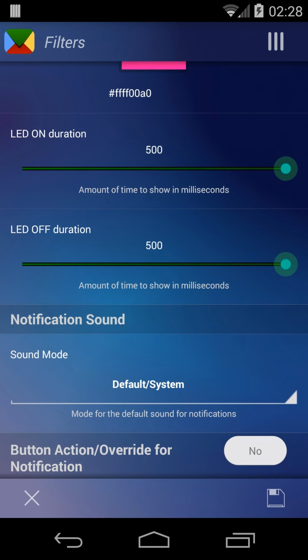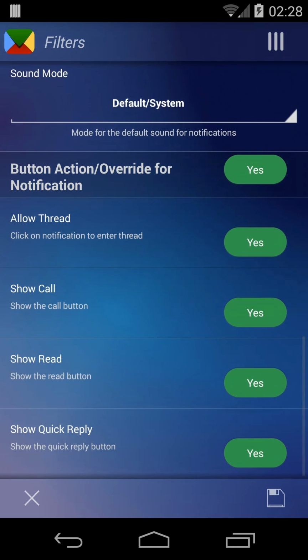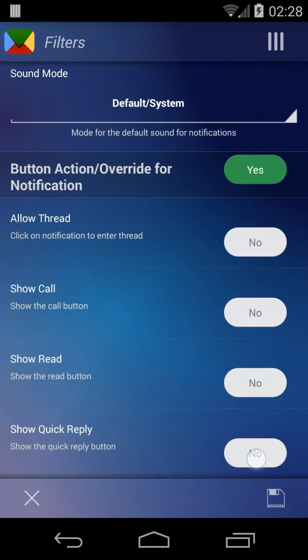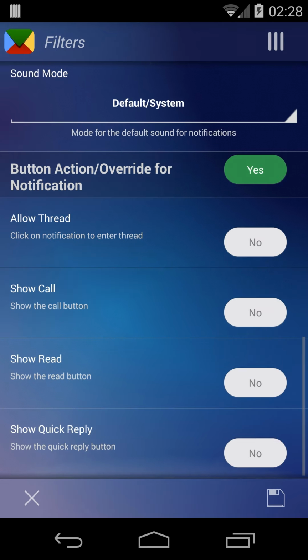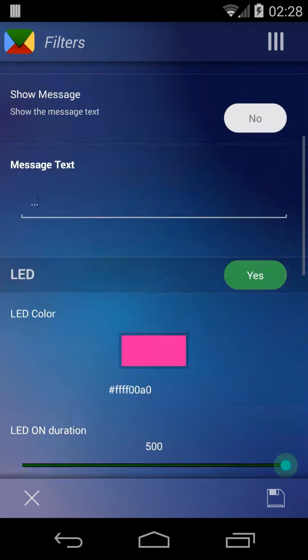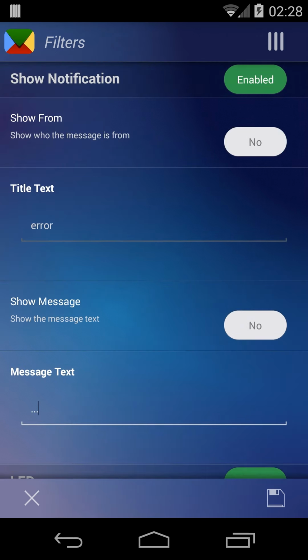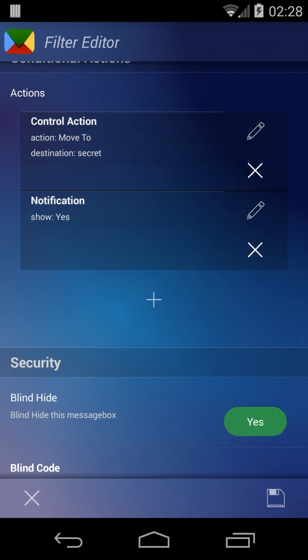That'll be fine. And I will not allow any of these in it either. So I'm actually overriding the buttons that are in the notifications to say no buttons, you can't actually go to the conversation. So now it will actually just come up as error. So I'll save that. So now I've got a notification override.